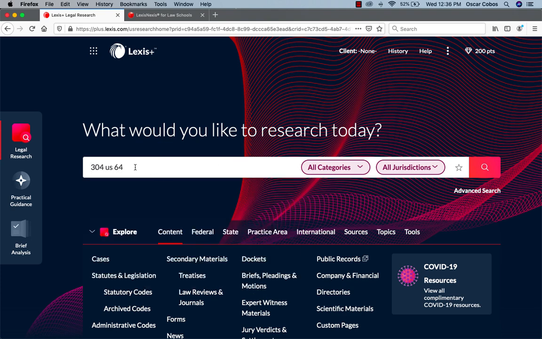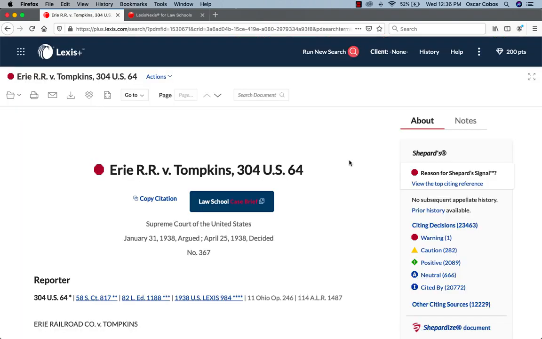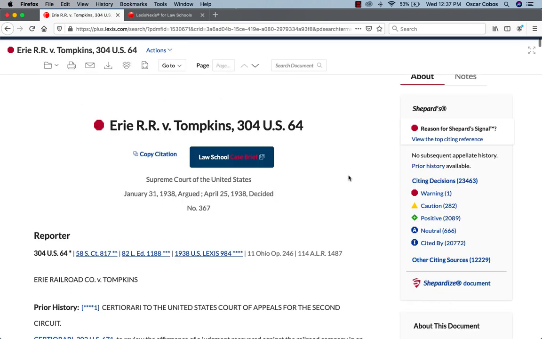Just like searching with Google, Lexis gives you some wiggle room when running a search. As you will see, the proper citation includes spacing and periods. You, however, do not need to use spacing or periods when running your search. All you have to do is ensure that you have the correct numbers and letters and that they are in the correct order. Now that you have found the case, let's look at what is available to you.